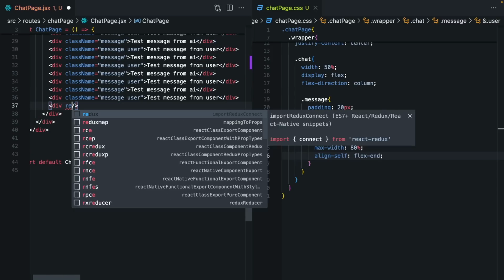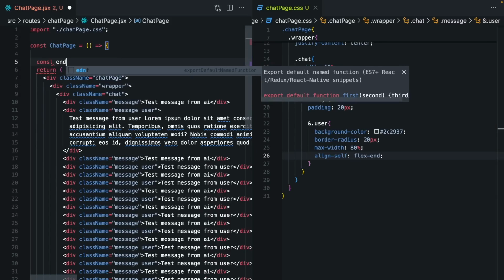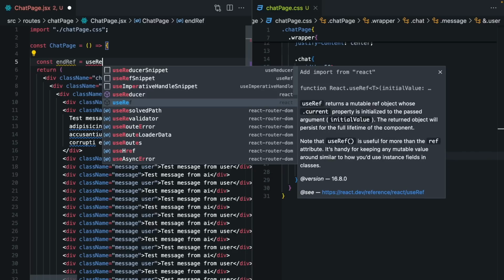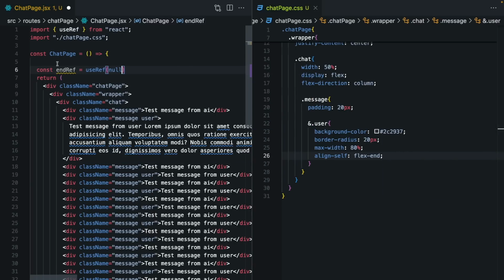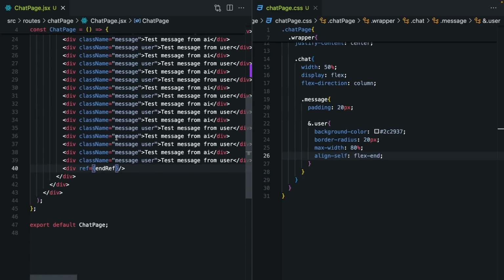And I'm going to add here a useRef hook, const endRef. useRef hook that comes from React. And I'm going to pass it here. Whenever we render our page, we are going to select our div here, and we are going to scroll down.